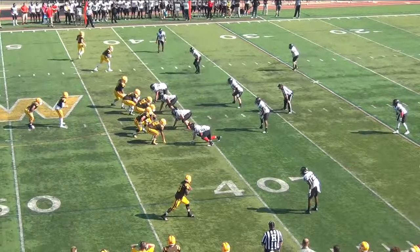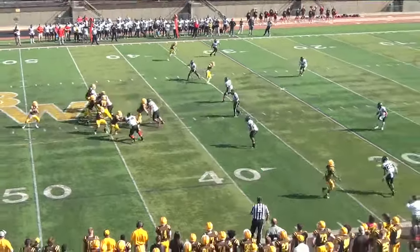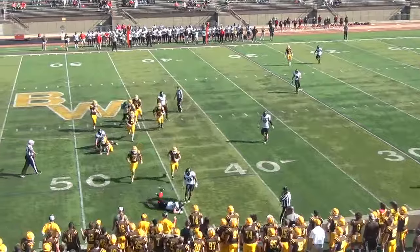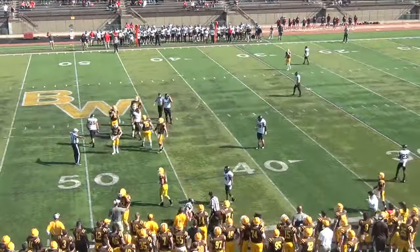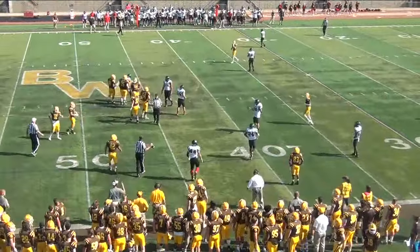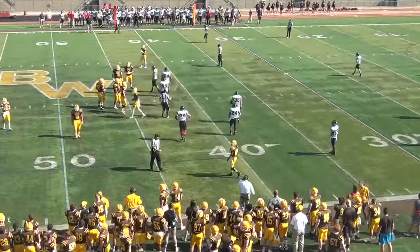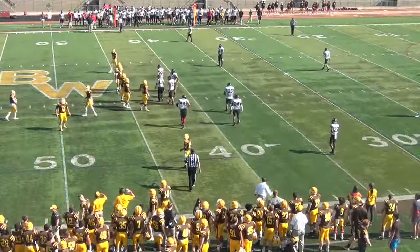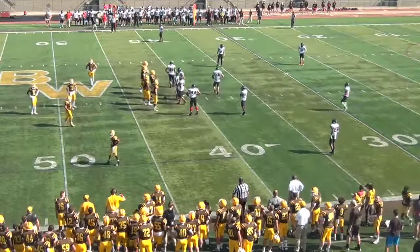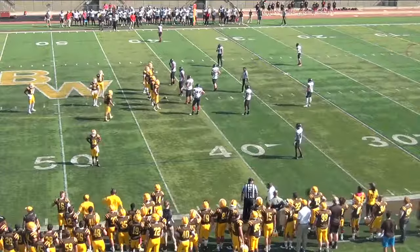And they call Wolf in motion. Hudson takes the snap. He looks to go to the air again, and he's got a little pressure, and he comes out, and it is a sack, but they call it an incomplete pass. That's a Tom Brady tuck rule call right there with the ball just going forward enough for it to be ruled an incomplete pass. Hudson had the presence of mind to try and dump it off at the last second. Not sure if there was a receiver in the area, but no flag for grounding.